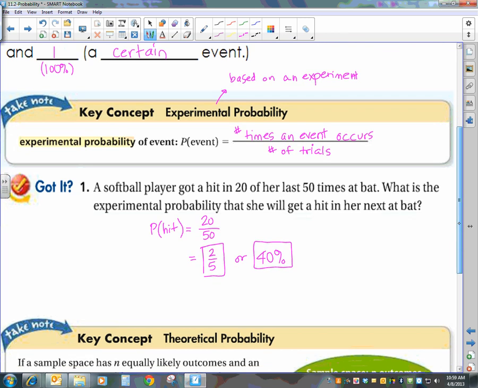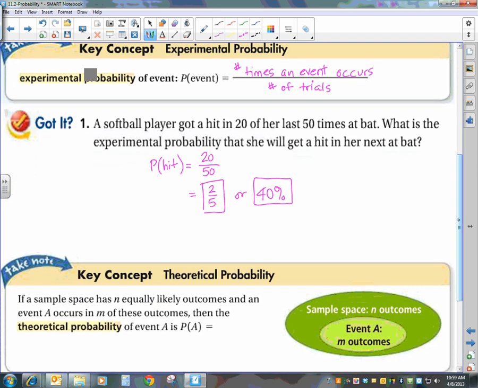Now, take that in contrast to theoretical probability. Theoretical probability is when we have a sample space of n outcomes. If you want to think about the batter, when she gets up to bat, how many different possibilities can happen? She can either get a hit or not a hit. So how many outcomes are in our sample space, the outcomes are hit or no hit. And our event is actually a hit.